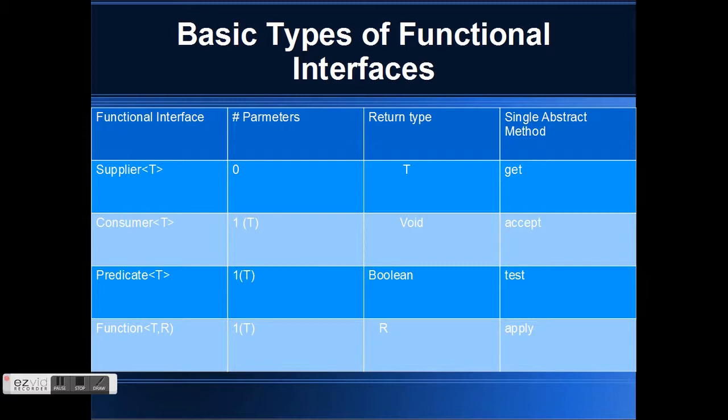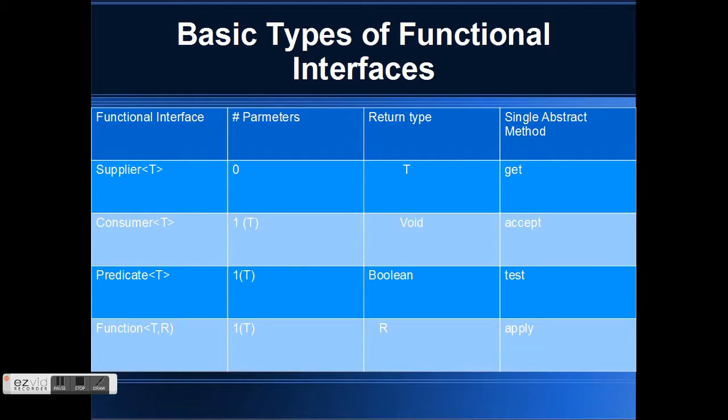We used that in our first example. And Function, T is the generic type, and R is the return type. It returns whatever you want it to be. So these single abstract methods are already built in. Get, accept, test, and apply are already built-in abstract methods. So you can just implement these with one line inside your main method. Very easy to use. We're going to go into more detail about these functional interfaces in the functional programming module.